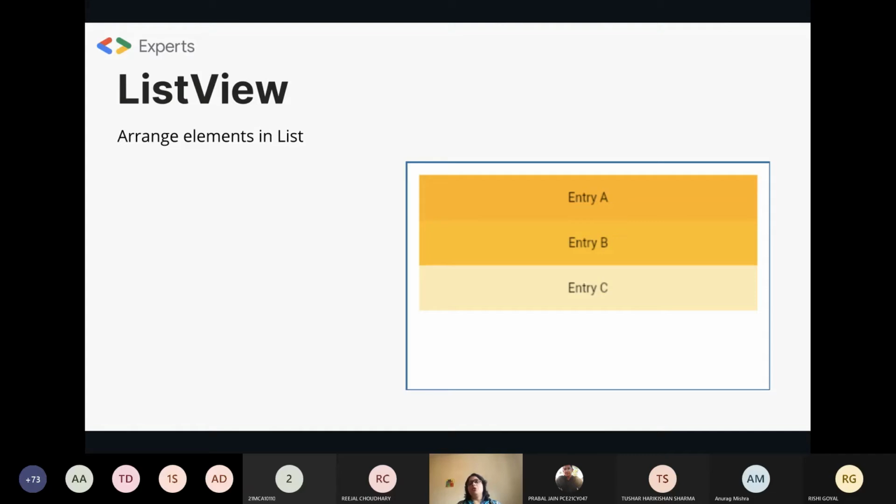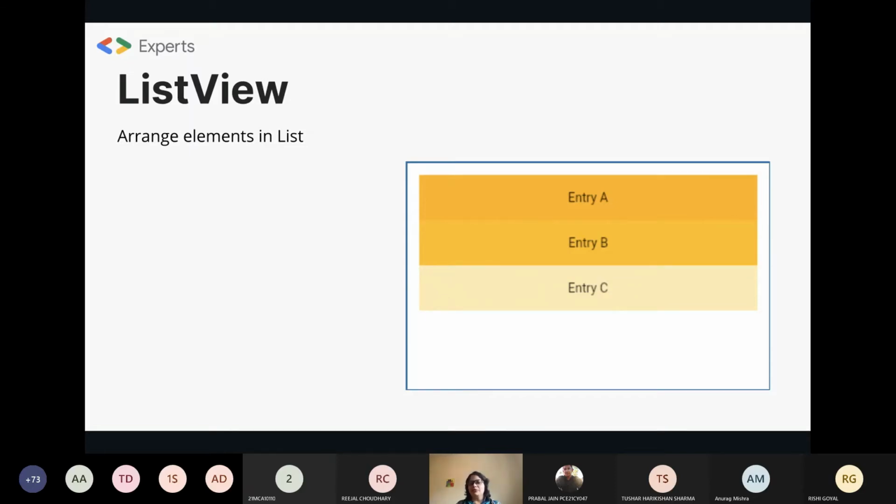So the next thing is list view. In Flutter, if you want a list of something, you can use the list view. If you have a web development background, you use the UL tag, where you can create a list of elements. In a similar way, you can create a list of widgets inside the app. But the benefit we get from list view is that it gives the scrolling effect. In a column, you can put as many elements as you want, but column doesn't give you scrolling. A column always takes the area of the screen which is already visible. But in list view, you can create a list of items as many as you want, and you get the scroll effect by default, so you can scroll the page.